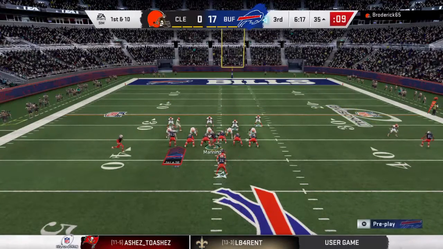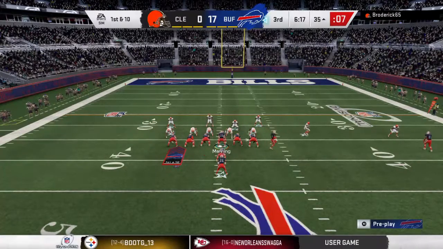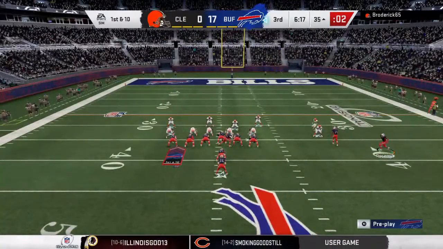Pilot, 64, weak. Watch the pass. Shoot. Sponge. Yep. Hey, Haywood.